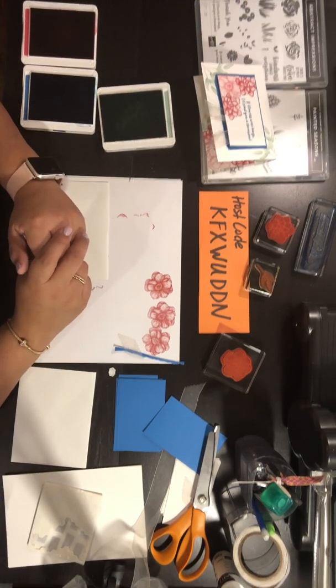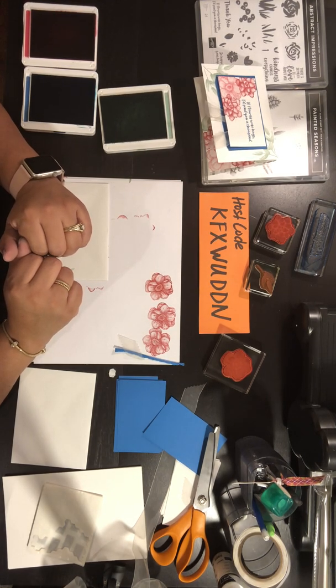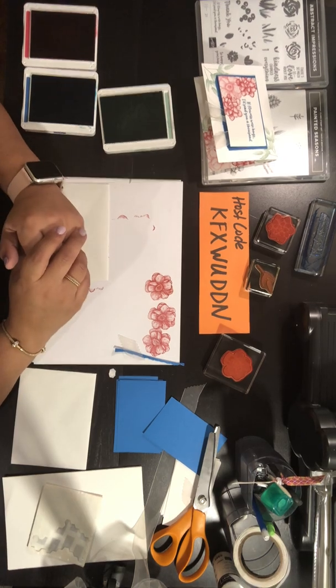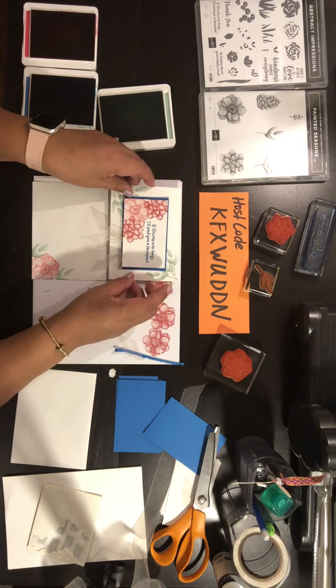And I am on a 30-day challenge, so I'll be making 30 cards. Today is day 6 of my 30-day challenge, and we've already created quite a few. But this one, this cute little one here, just adds to our collection.